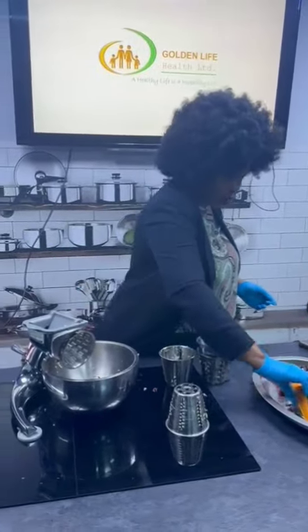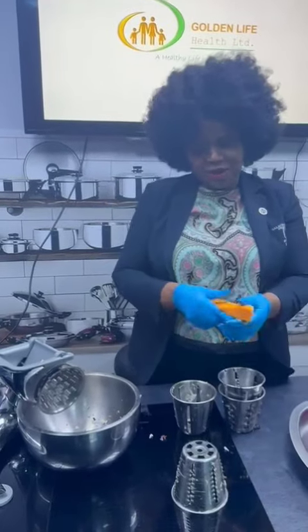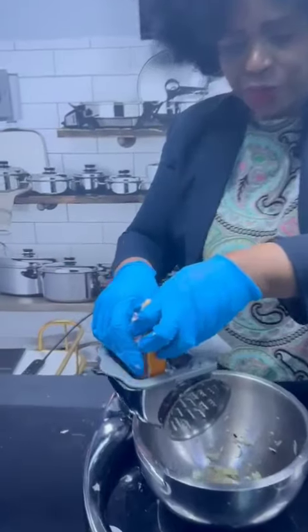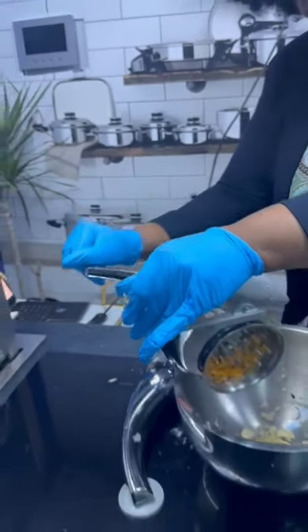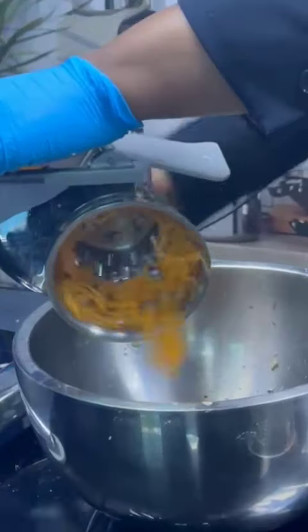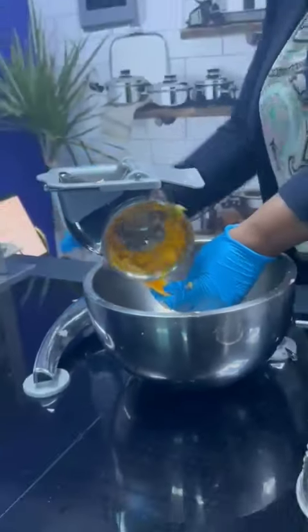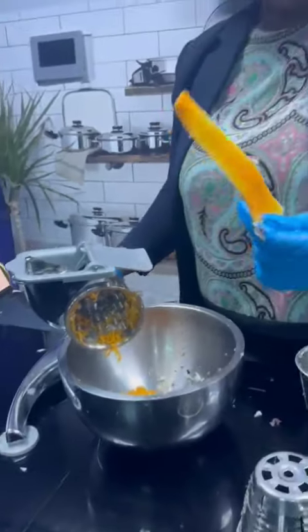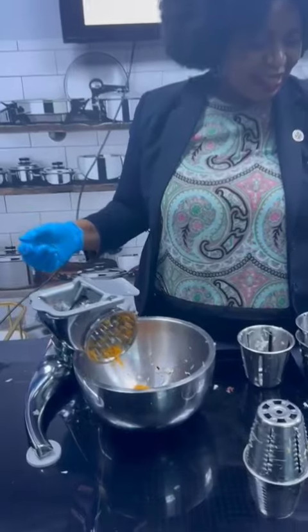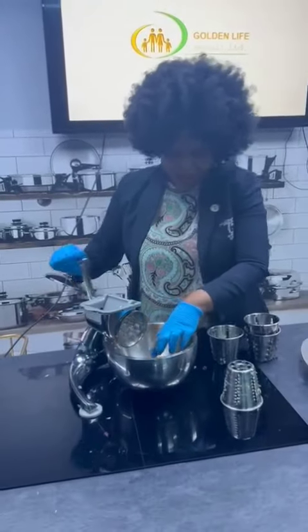Right, so now another thing I have here is the butternut squash. Yes, it's very, very good, but you know, it takes a long time to peel. So with the help of our Saladmaster, you can put it here. So you scoop it so that it will be easy for you to go through there. And look at how it's going to work for me. You see the way it's coming out, very beautiful. Then you can hold it. Wow, isn't it wonderful? Oh la la, va va voom. You see how many seconds did it take me to finish all these things? And you just rub your hands in. Wonderful.